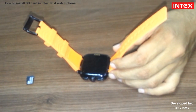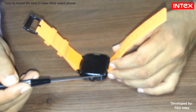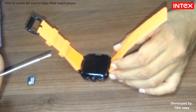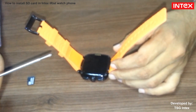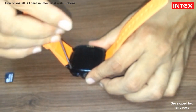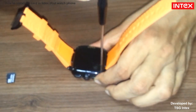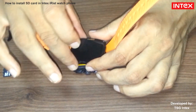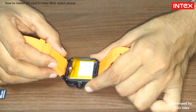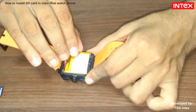After that, unscrew 4 screws, 1, 2, 3, 4, with the help of the screwdriver given in the watch box. Then remove the back cover. After that, remove the battery carefully.